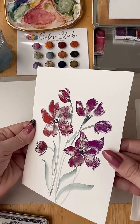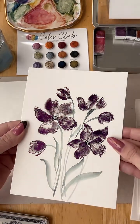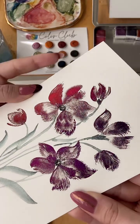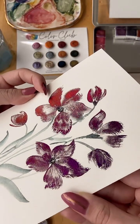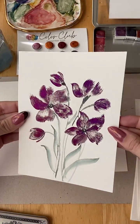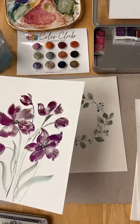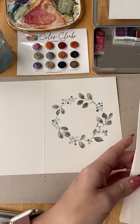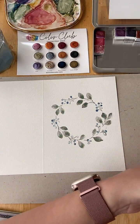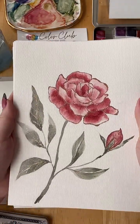This one is so tricky to get this color shift on camera, but this is Karma from KMS. There, I think you can see that flash of color. It looks so cool in person. When it's right in front of you, it's a beautiful purple to orange shift. You can see it. Cool. So these are all the same size there. And then I've got just a couple more that are more elaborate.